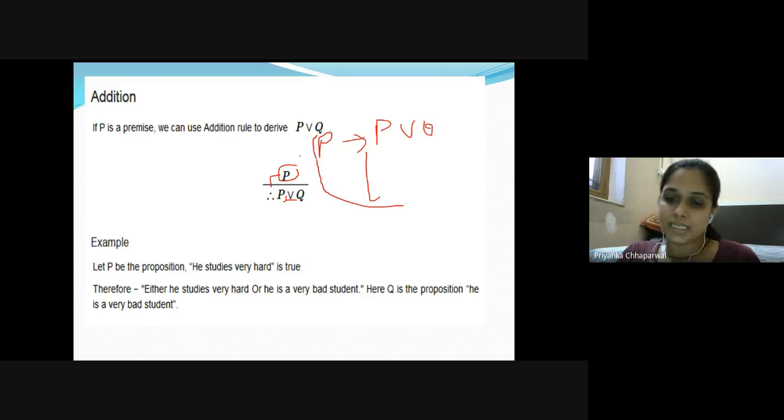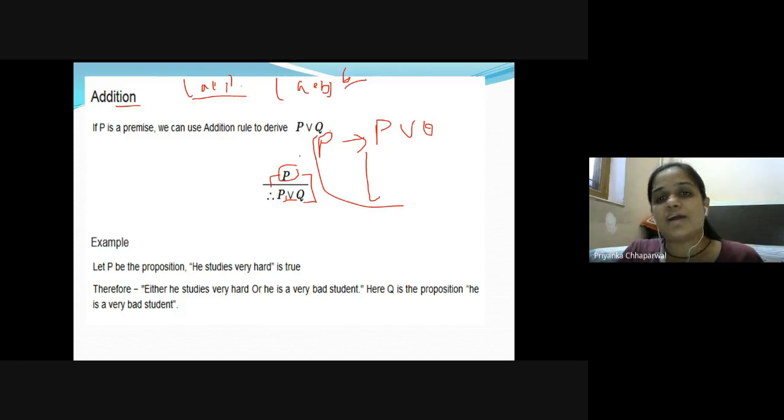So how will you check this? If something like this is given and you know, okay, it is the addition rule, it is predefined. These are not predefined methods, just like we say a plus b whole square. I know a plus b whole square is a square plus b square plus 2ab, where it comes we can apply. Suppose sometimes there is a plus b raised to the power 6. I think nobody remembers its expansion, so we have to just open and solve. We know the method. So it is the method. This is a method. You can check, you can verify whether the statement and the conclusion given to you are valid or not valid.